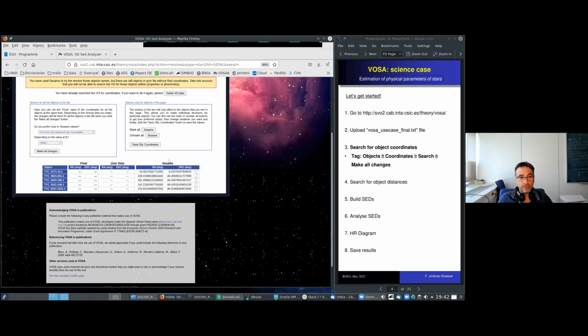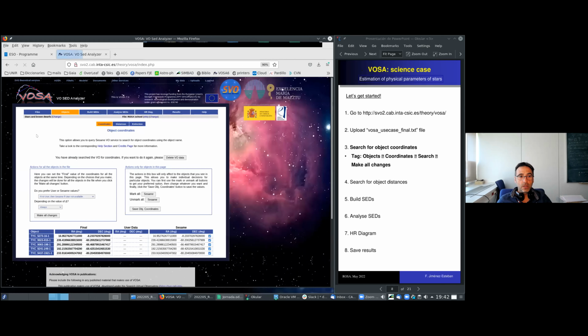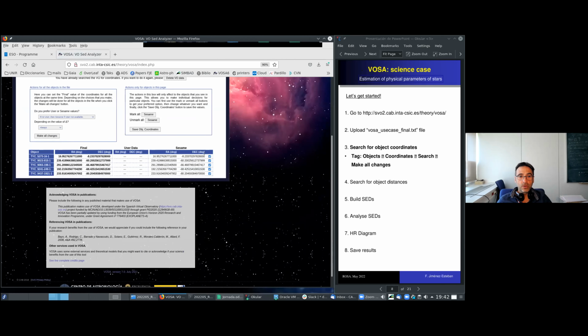Okay, so we have the coordinates. Clicking on make all changes, the coordinates are assigned to our sources. So we have the coordinates already.